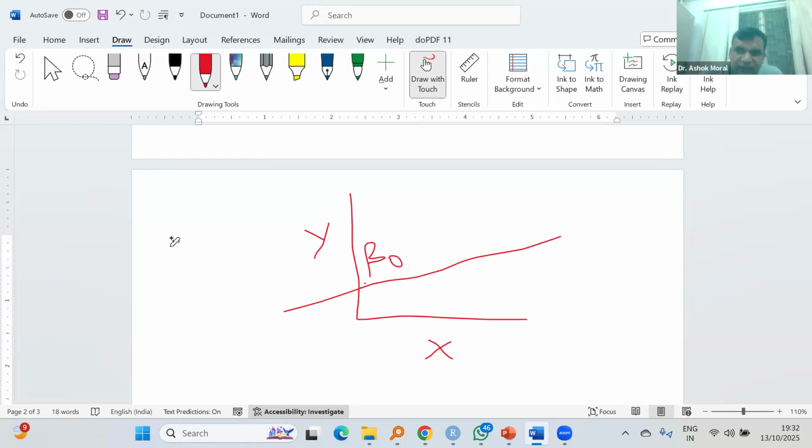This value, if it passes through this one, this origin, then in that case this beta naught is equal to 0. If the fitted line passes through the origin, in that case the intercept is 0. और यदि वो यहां जा रही तो this is the intercept. So in that case it is y hat is equal to this beta naught cap plus बीटा नोट कैप वैल्यू.